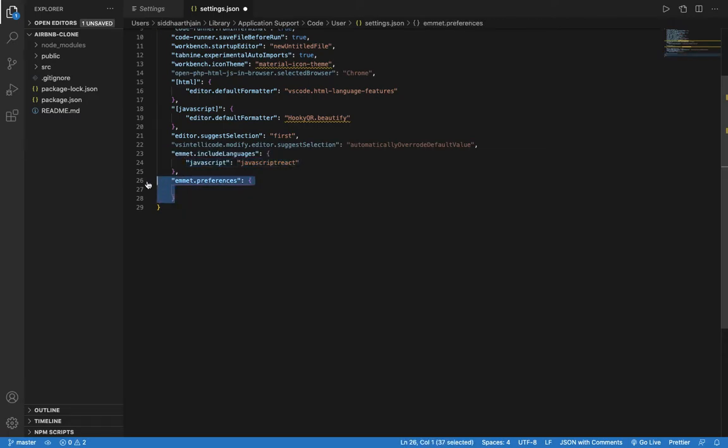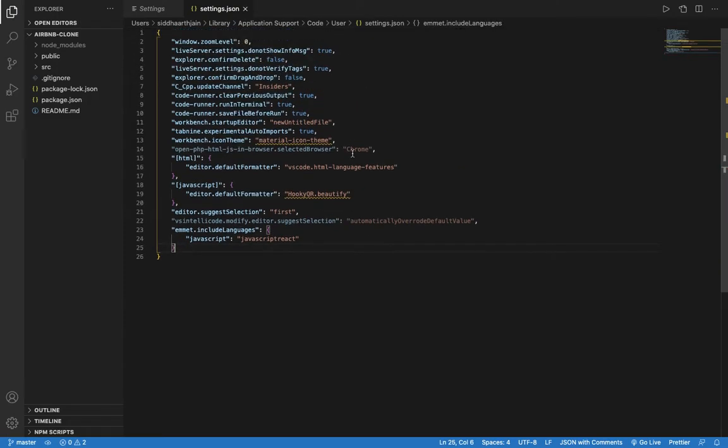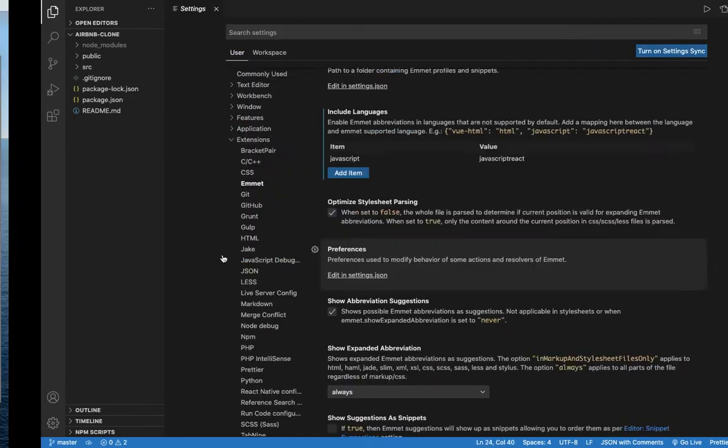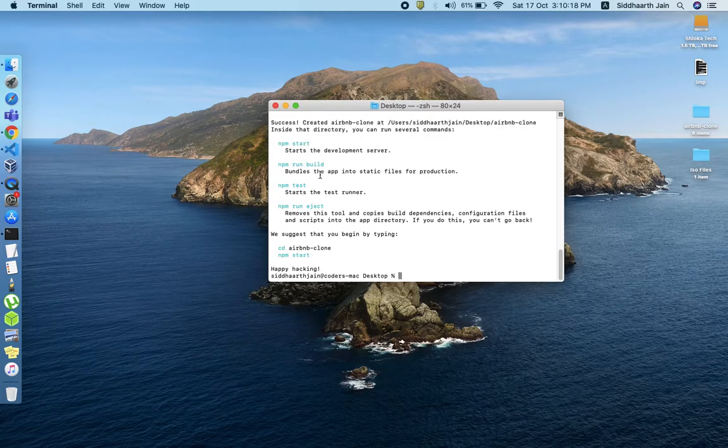This exact code will also be given in the description below, so you will get it. So this is basically an object, and this has also been completed.